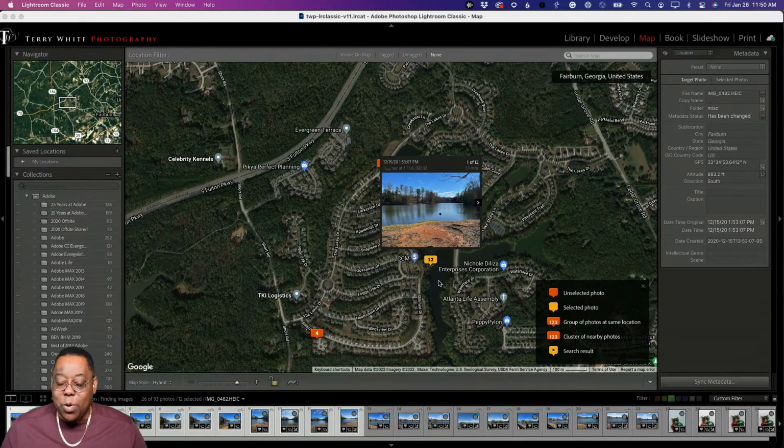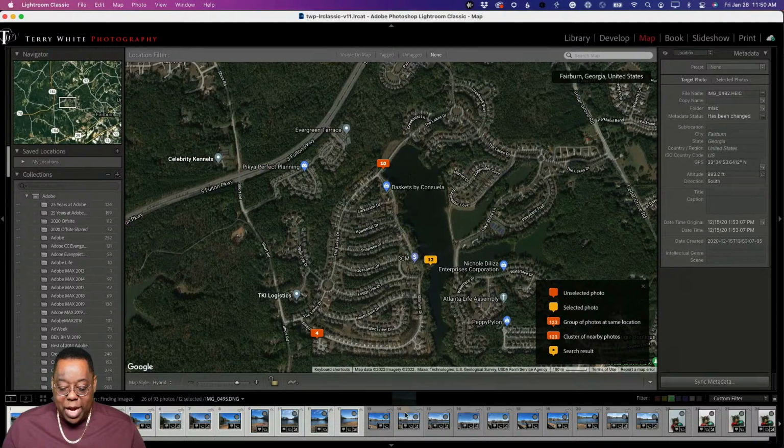Now, you might be saying, well, what if I didn't do that? Like, what if my camera didn't have a GPS, or what if I didn't shoot them with my phone? How can I take advantage of this mapping? Well, you can drag images to the map. It's a manual process, but you can say, hey, I really want these to be geotagged, and I want to do it after the fact. I forgot to use a GPS or camera or shoot with my iPhone or whatever.